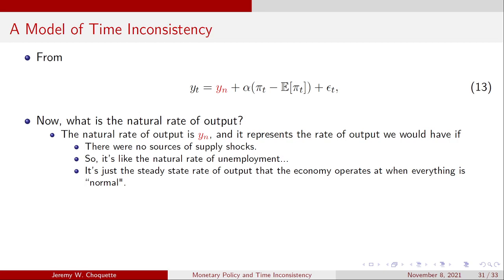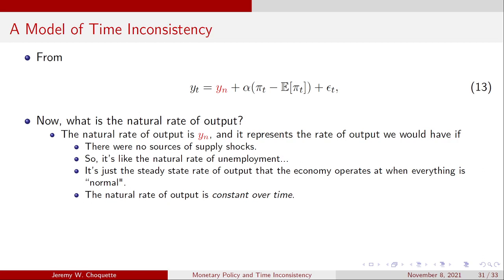Think of it as like a long run growth rate. If output just is naturally growing at a long run rate of 3%, if you were to just take 2 points in time over the last 50 years, just draw a line between them, that's like 3%, and that means the long run rate of growth in output is like 3%. So it's just kind of like a steady state, super smooth rate of output growth.